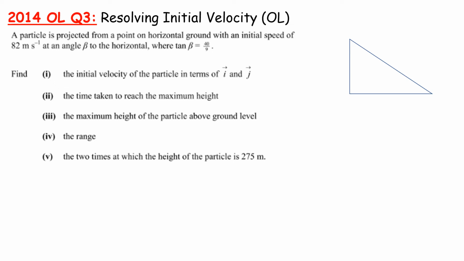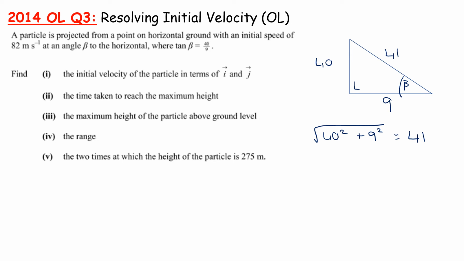So what we have here is a little right angle triangle that we're going to use to help us with the tan of beta. So let's put our beta in here, and the tan is opposite, so 40 over adjacent, so that's 9. And if we work through that, we can work out that third side, which is our hypotenuse. So we're going to have 40 squared plus 9 squared, and then we're going to square root the whole thing. So that's 40 squared plus 9 squared, and we get 41. And that is the length of our hypotenuse.